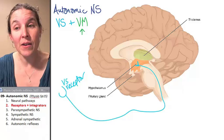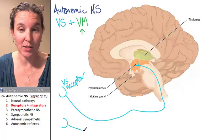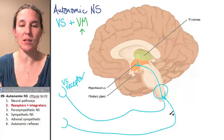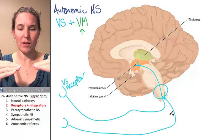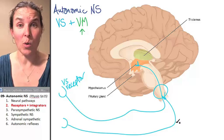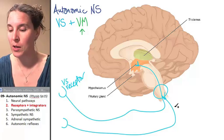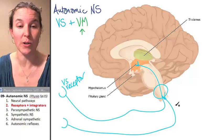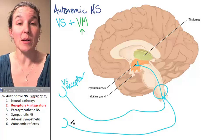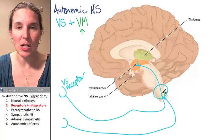You also have an important group of visceral sensory receptors that target the medulla. The medulla oblongata is the most inferior portion of the brainstem, and next is the spinal cord. So it's the first piece of brain if you're heading up your spinal cord. And in the medulla oblongata, that's where you control blood pressure. So this example would be a blood pressure receptor, a baroreceptor, which is actually a mechanoreceptor because it's detecting stretch. And it's going to send the information about that to the medulla.